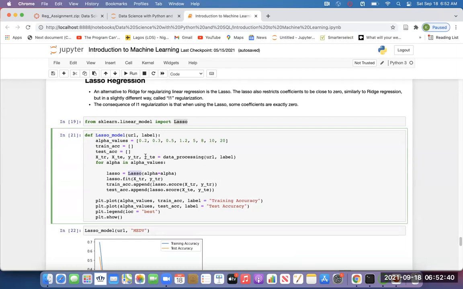Define two functions. One function to process your data, which would be to get the data, split it, and normalize it. I'm not sure the data has any missing values, so it doesn't need cleaning, but split it and normalize it. Another function is a general model, called model. The function should take in the name of the model you want to build, maybe Lasso regression or Ridge, taking the model name, then the URL for the data, if you like, and then the label, the output variable. So build the linear regression. So you only need to call the model function 3 times.